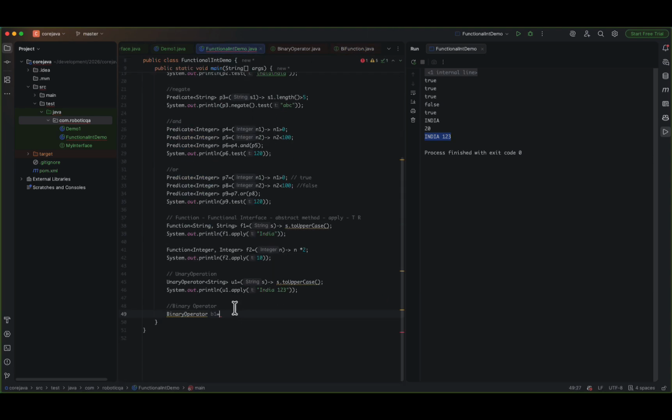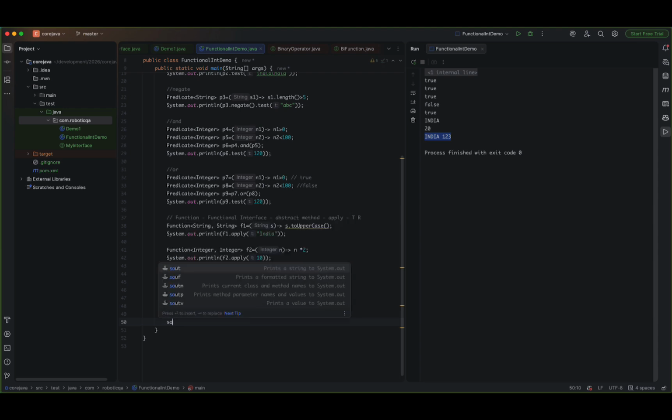So now let's say my two inputs are of integer type and I want the output as addition, right? Same kind of two inputs we want to pass, b1 equal to. So how can we pass two parameters in a lambda expression? I am giving a and b, and your task is to return a plus b.